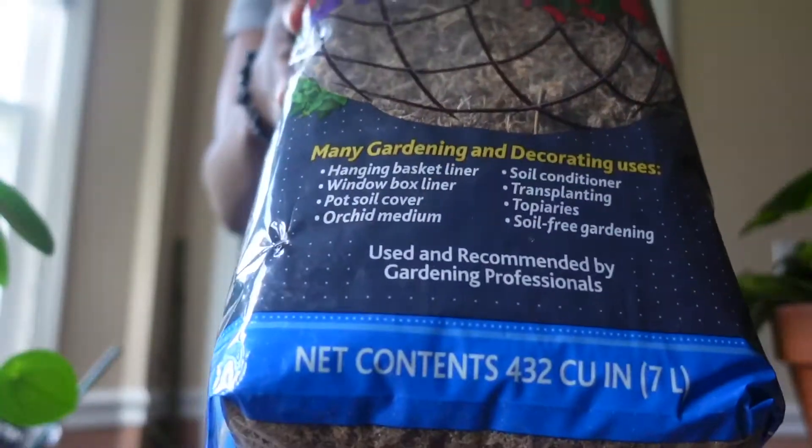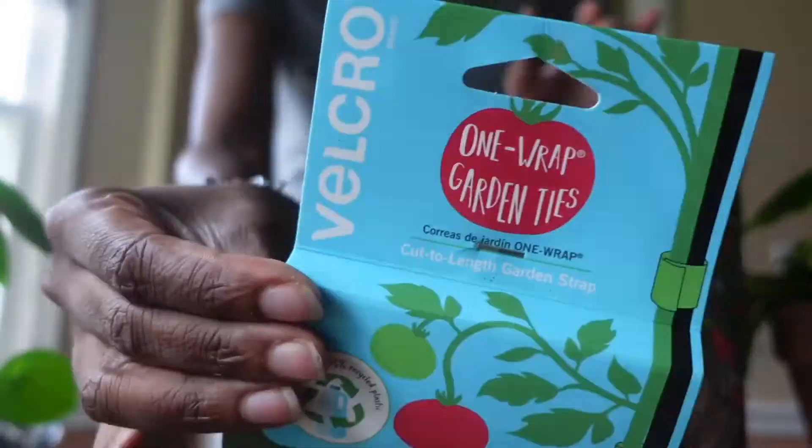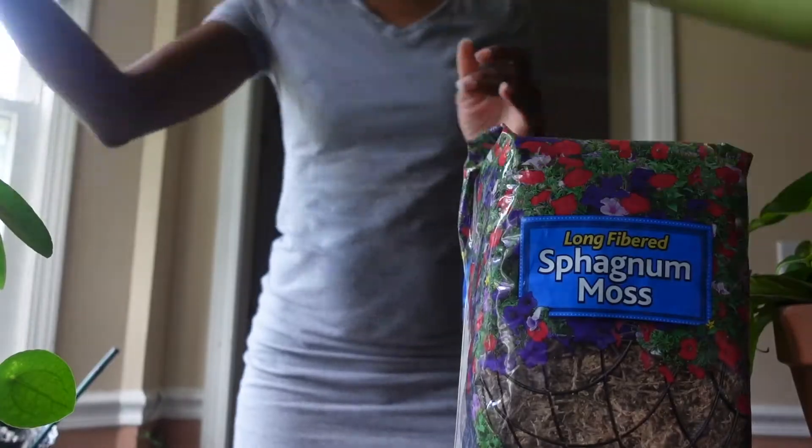So what I'm going to do is take her out of the pot, put the moss pole in there, and yeah. Again, this is my first attempt at making a moss pole. I got Spectrum Moss from Home Depot for $5, zip ties from Dollar Tree, Velcro tape from Home Depot for about $3, and the bamboo stock.